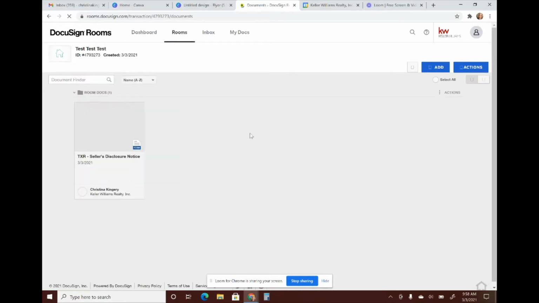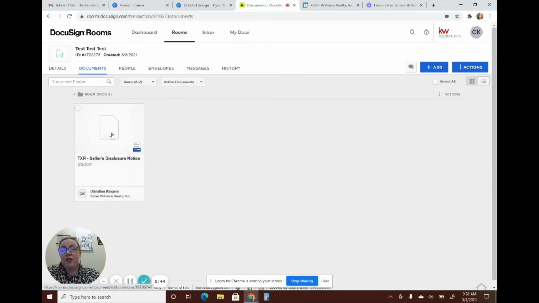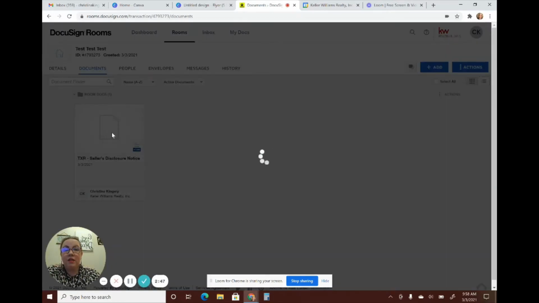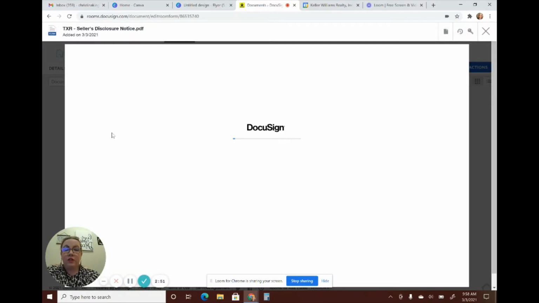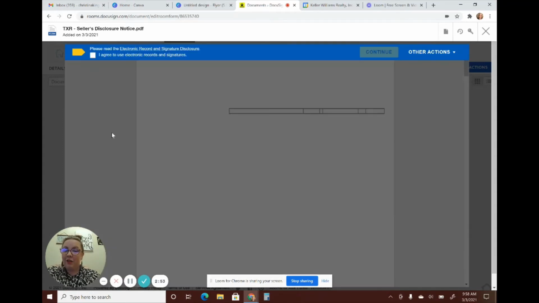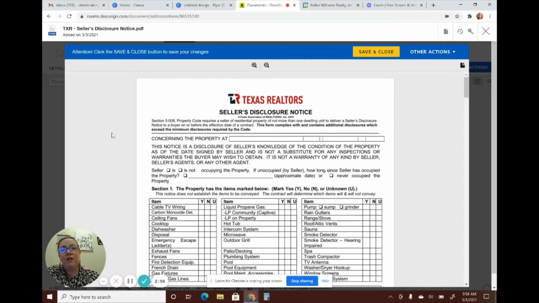So once this is loaded, something I definitely recommend is anytime you open a document, always click save and close before you go to the next step. Trust me, I learned the hard way. I filled out a whole offer, did everything, went to send it to the clients, and it was completely blank. And that was horrible. So always make sure once you go into your document and fill out anything that you need to do, click save and close, okay?